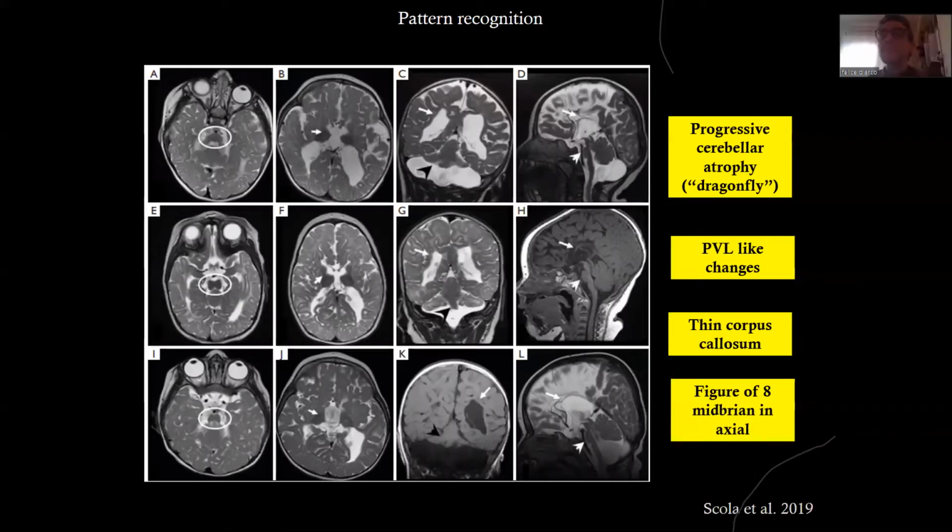Altogether, this is typical of one gene only. This is AMPD2 mutation, and this is one subgroup of pontocerebellar hypoplasia called pontocerebellar hypoplasia type 9. So in this case, you can go to the clinician and say, you don't need to do a panel. This is a progressive condition. The constellation of findings is very typical. So basically, you need to test just this gene.